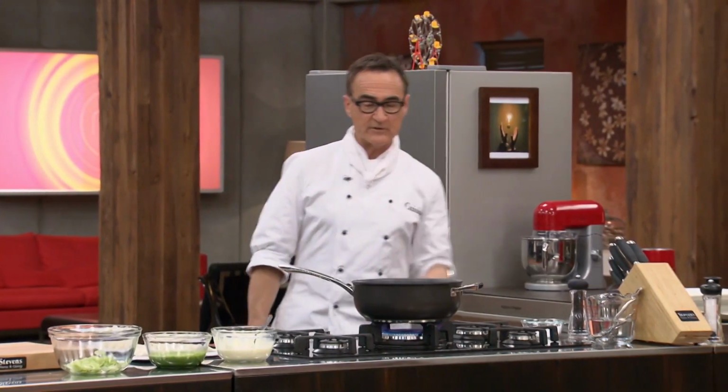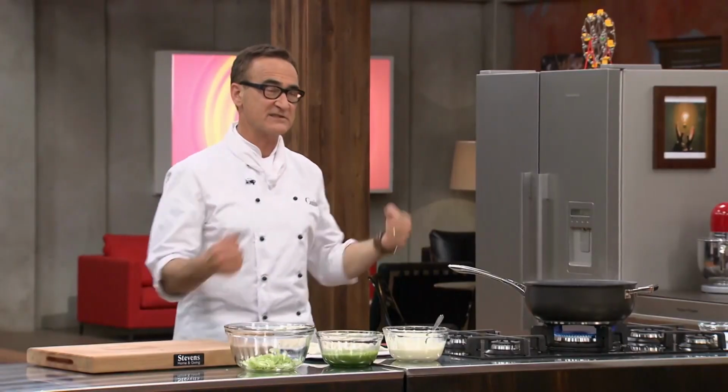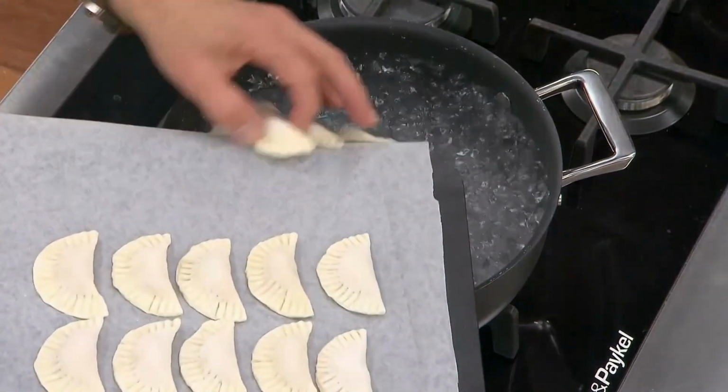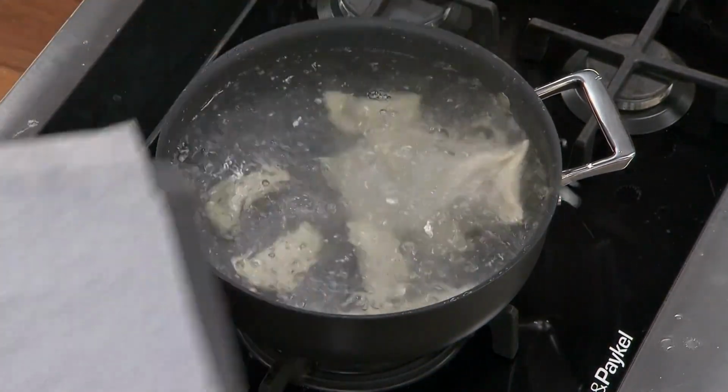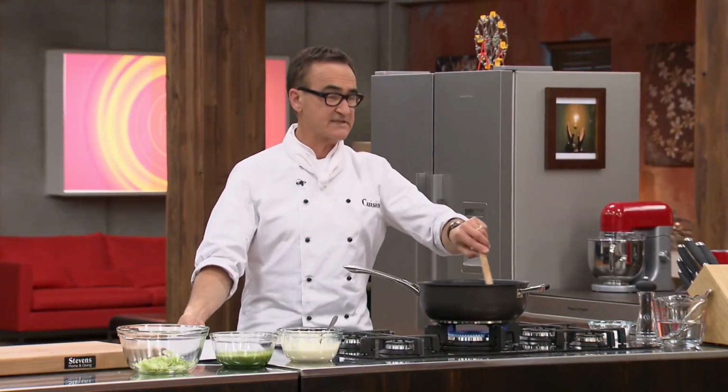Excellent. I've also got a pan of boiling water for the pasta. It's a really big pot. You've got to give pasta lots of room to swim, otherwise it all sticks together and it's no good. In these go. Put those in. Just keep them moving until it comes back to the boil so they don't stick. And these will take about 6 minutes.